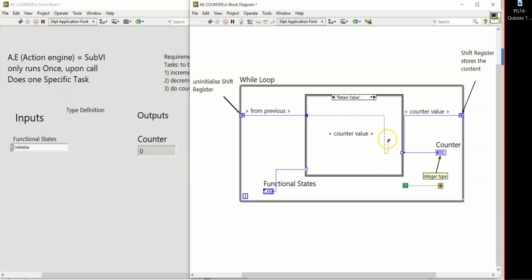Okay, let's say I show you an example. If you don't connect this wire like this, okay, some people are a bit lazy, they right click, use default if unwired. What happens if you do this? Default, what do you think? What do you think will happen to your counter value? It will be automatically reset to 0. Okay, if LabVIEW doesn't see any data coming from the tunnel here, LabVIEW will assume that you are putting it back to 0. You understand? So be careful. So this wire must be connected like this. Okay, so the counter value is retained.